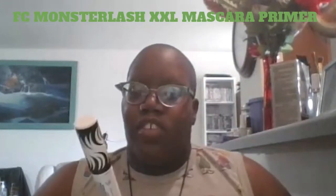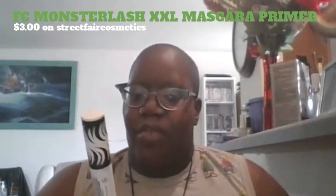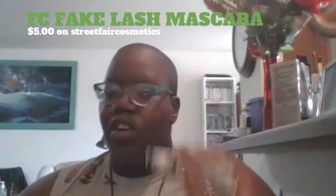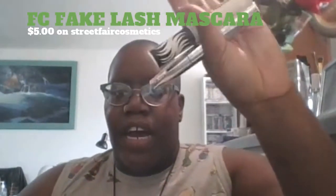Products I've been using. Okay, so finishing with eyes, I have the Femme Couture Monster Lash XXL Mascara Primer and the Femme Couture Fake Lash and Volume. These are two of my favorite eye products ever. This is a great primer. This is the first primer I ever tried, and I am a fan. I am sold.